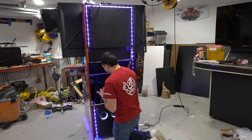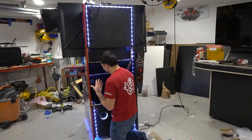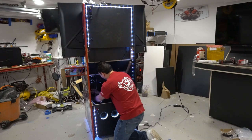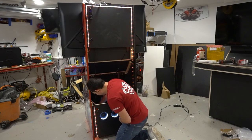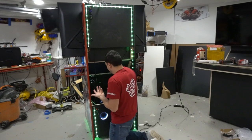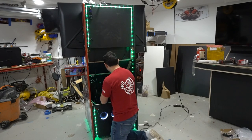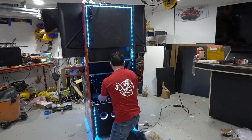Because again, like I said, you spent the money on the PC. You might as well be able to use it. So you might have a really amazing monitor in your living room. So why not use it correctly and all that. So right now I'm totally clear. I'm just gonna take out the power cord. This way, I could at least see it. So right now, this is how somebody would wrestle it. I do have the subwoofer here from the Z533, but you can muscle it, it's not too bad.